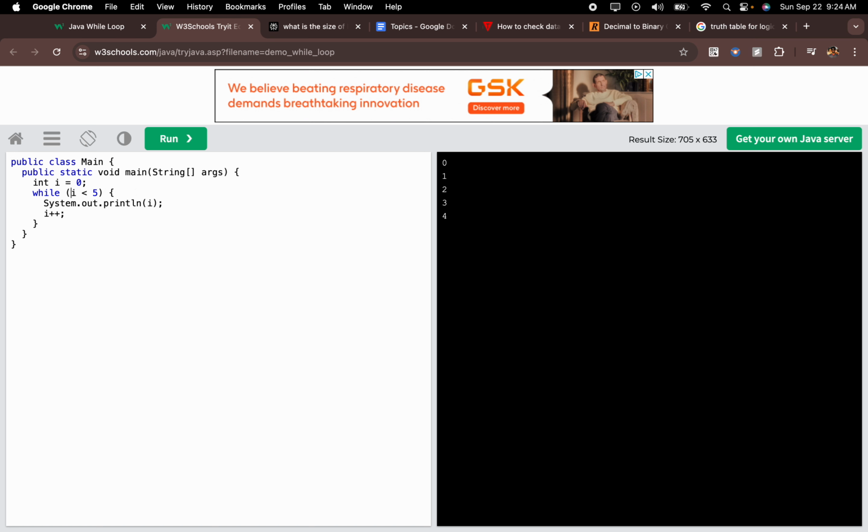That's why you have to explicitly mention the variable outside the while loop, and you have to increment it. In the for loop, we mentioned the start condition, the end condition, and the increment value. So this is the other syntax, the while loop.